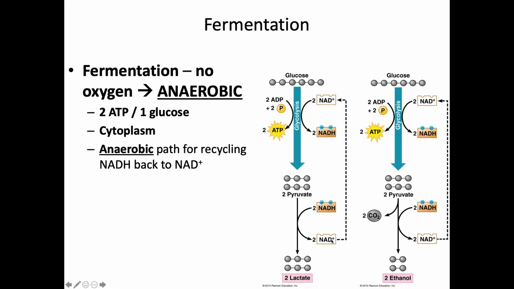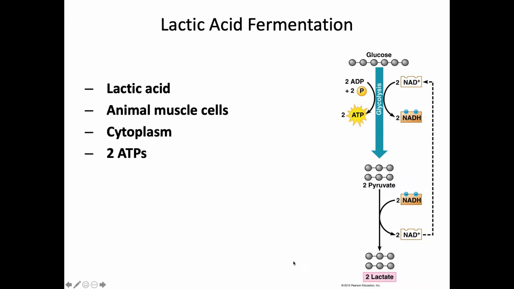So that when we do have oxygen, we can go through glycolysis, we can go through formation of acetyl coenzyme A, we can go through Krebs cycle, we can go through the electron transport chain and chemiosmosis to make a lot of ATP. So here, this is that same picture of lactic acid fermentation. So this is what happens in our cells, our animal muscle cells, when we're exercising. Okay, so when you're exercising, you are using up more ATP than you can produce. You're using up all the oxygen that's needed to make the ATP for you to keep exercising. So you are temporarily in an anaerobic state.